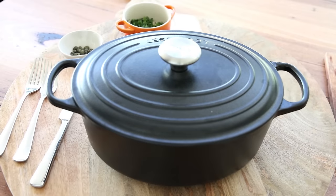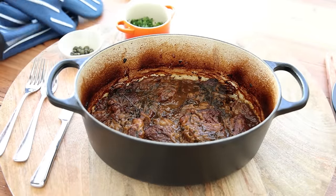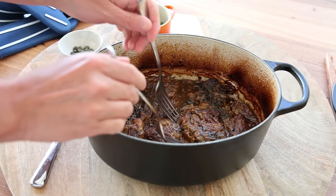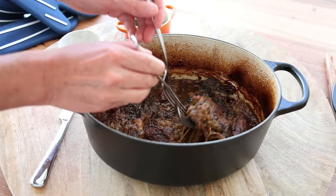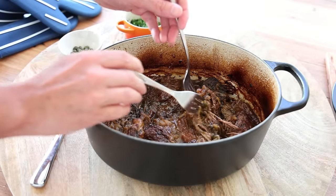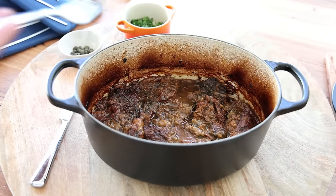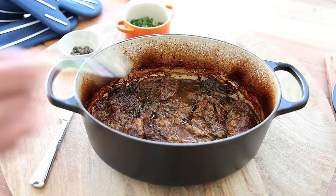And here we are. So this is 3 hours later. I'm going to remove the lid. And this is what we have. The carbonade flamande, totally reduced, and quite fatty. I mean, actually, it really feels like I'm going to grow a double chin on there. And what you have here, it's like a confit. Look at this, how it's falling apart. A confit of beef bathing in caramelized onion and beer, if you're into that sort of thing.